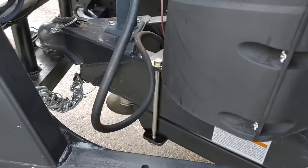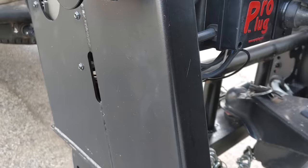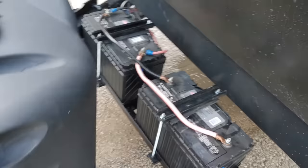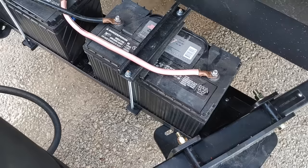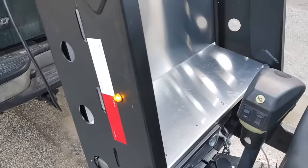You can see how it clamps in the front. The ball hooks onto our cross piece, and that cross piece can adjust down farther to accept some of the A-frame hitches that are either centered or below. There's also an adapter in here to catch the battery tray so that you can mount your batteries right back in there.